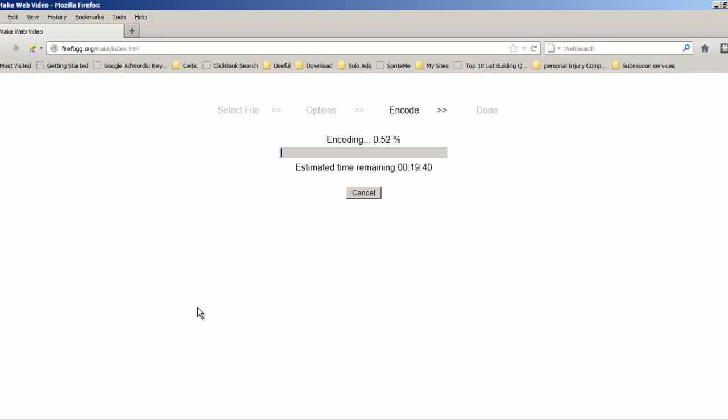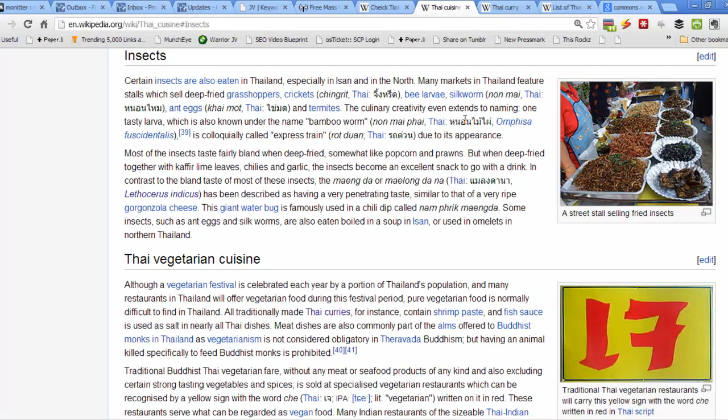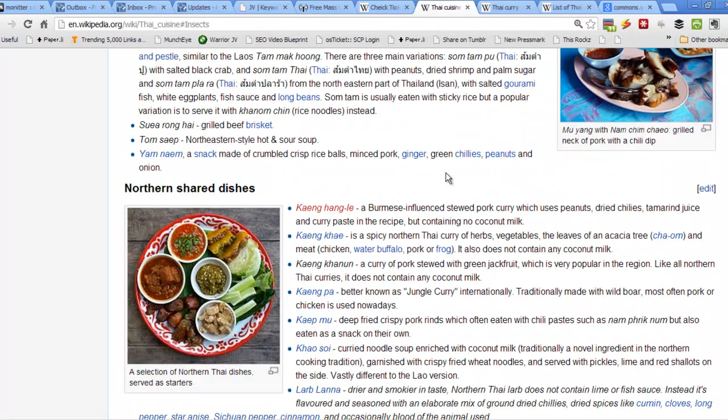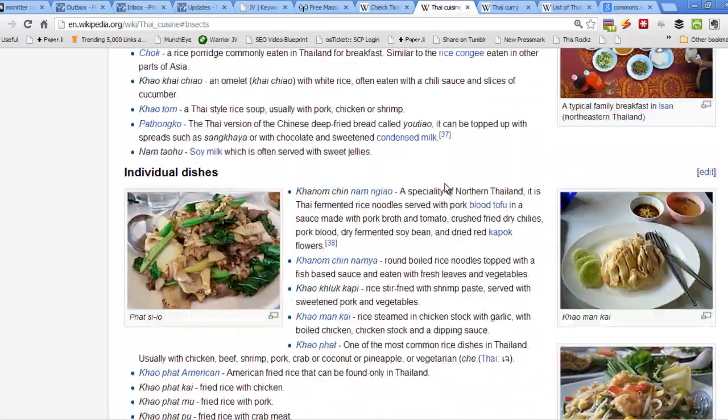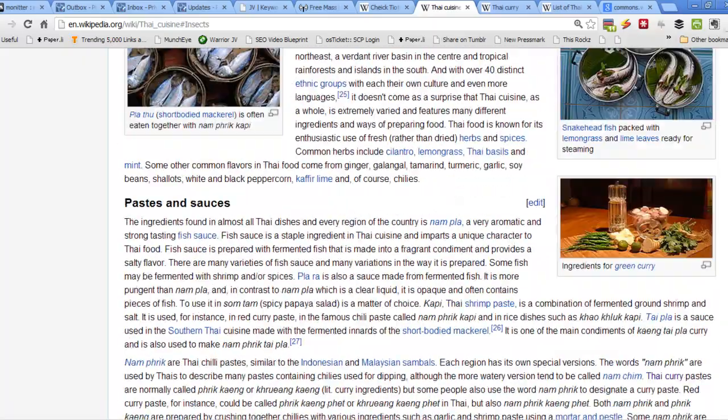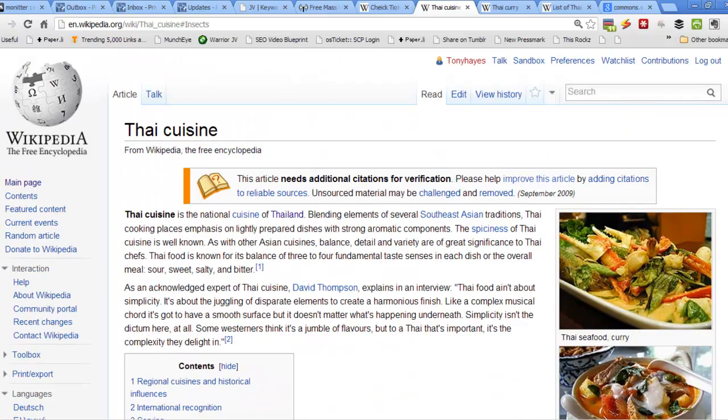So while that is happening, let me tell you a couple of things. There are a couple of caveats about uploading videos over here at wikipedia.org. You need to have an account more than 4 days old to start, and you need to have done 10 edits in the articles. Now, that's not really that difficult to do. Just find things that you know about, and go and do 10 edits. You can add an extra sentence, or you can go and rewrite a sentence in there as well.